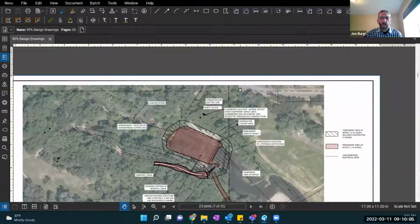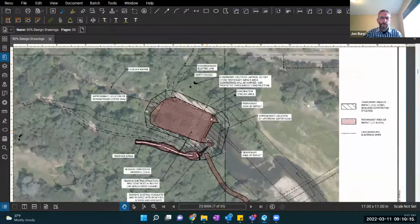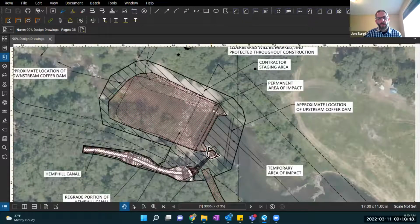So we'll drop it down off of the overhead lines on Virginia Town. We'll run an underground line down that north access road that's existing, and it'll just cross the creek underneath. After the existing facility's been removed, and they've got this whole area dewatered, it might be after the sheet pile, maybe before, but somewhere in there, they'll bury that underground line underneath the ravine. It'll be buried, probably just downstream of the sheet pile, down underneath all of the rock that'll go in for this roughened channel, and pop up over here.